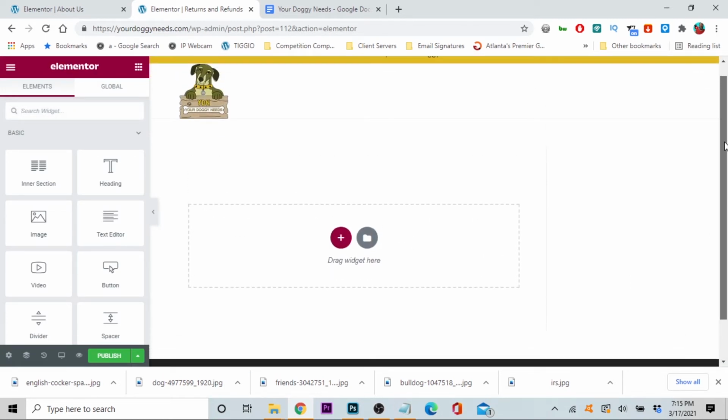All right, so the changes were not made.